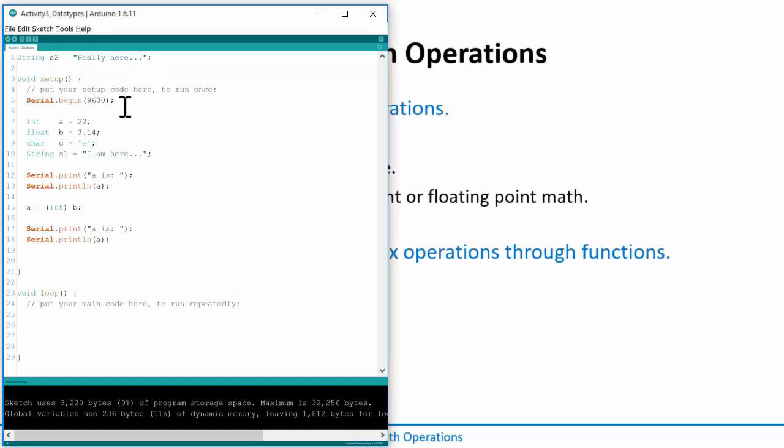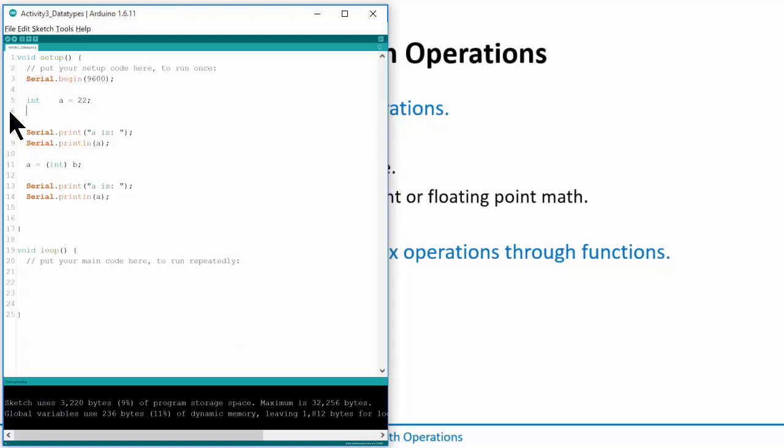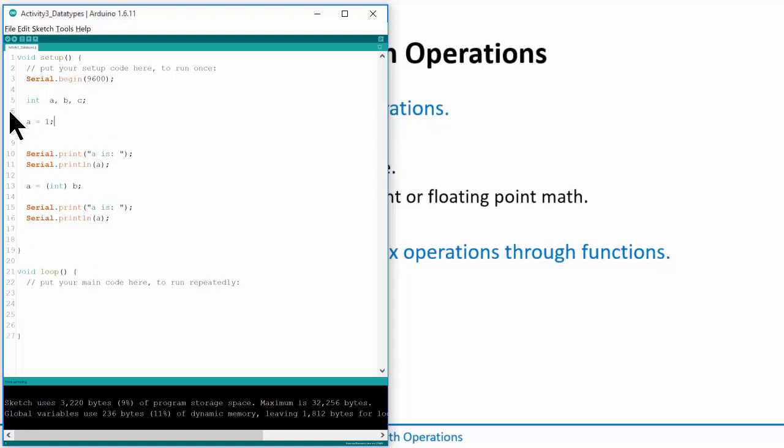I can take my original code here, and we won't just create a new project. We'll just keep going. When you create a variable, you can either say int a, and it'll be blank, and then you have to initialize it. So I'm going to create 3 integers, a, b, and c. Then a is equal to 1, b is equal to 2, and then I'll add those together and see if it works.